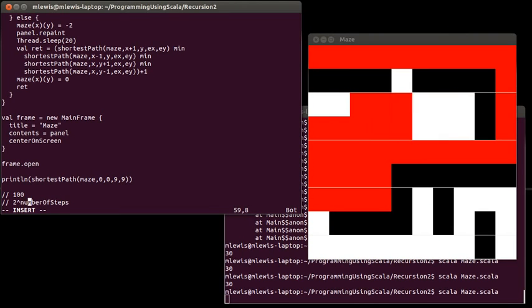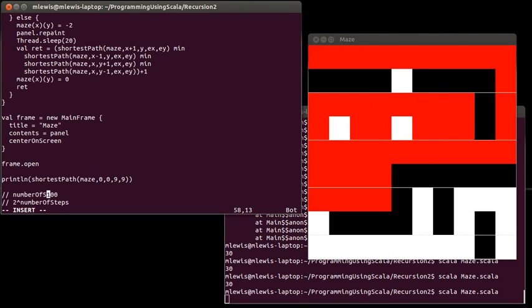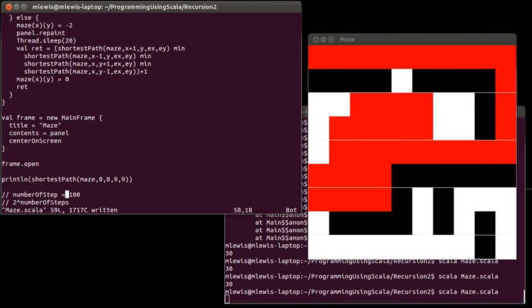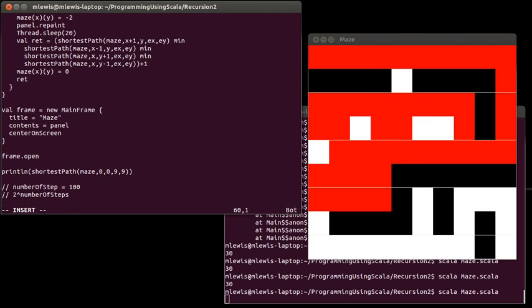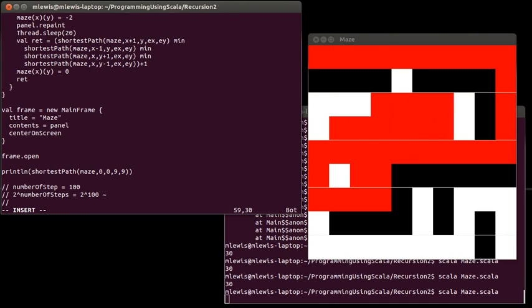Then we're going to do an upper end on the fact that 100 is going to be equal to the number of steps, because at the maximum you can take 100 steps on this 10 by 10 maze. And so the question is, well, just how big is 2 to the 100? This is 2 to the 100, and you might recall that once again 2 to the 10 is roughly 10 to the 3, so this is roughly 10 raised to the 30. That's a big number. Well, how big is it?